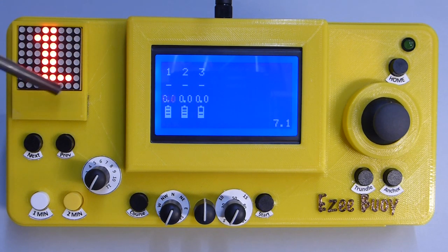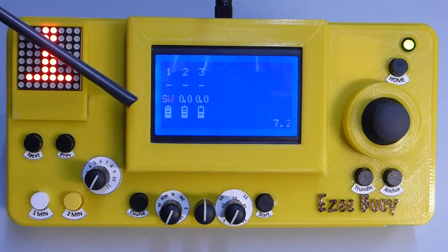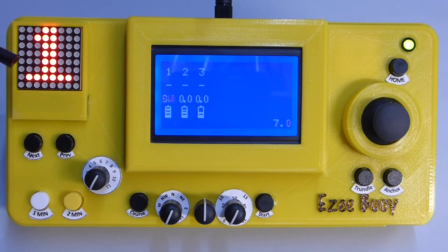To the left is a smaller display that shows the number of the buoy currently being controlled. The process for control is really simple. Use the next and previous buttons to navigate through the various buoys that are available, and then once the buoy has been selected provide the necessary control inputs. The status of all buoys is shown regardless of which buoy has been selected.